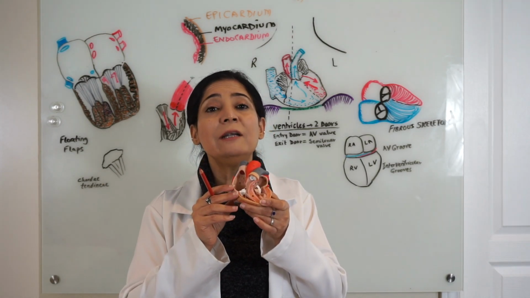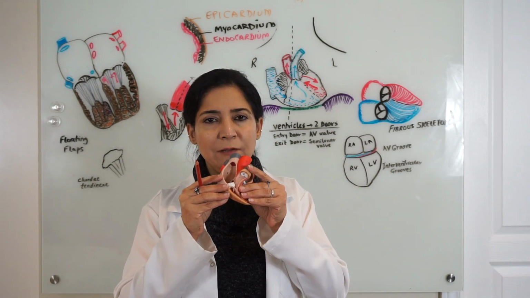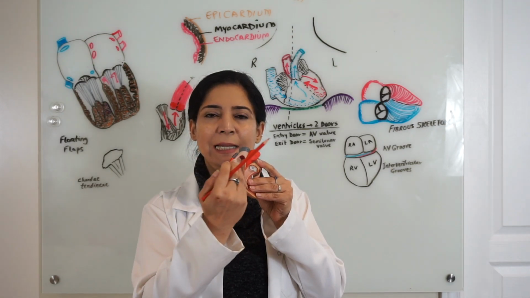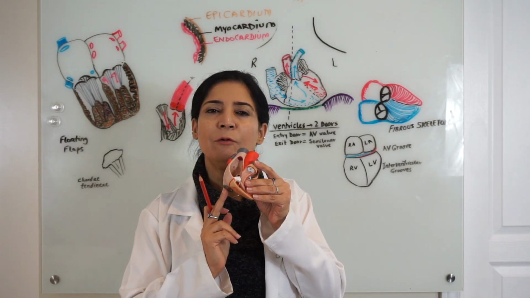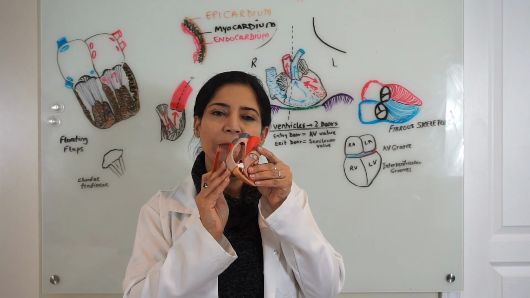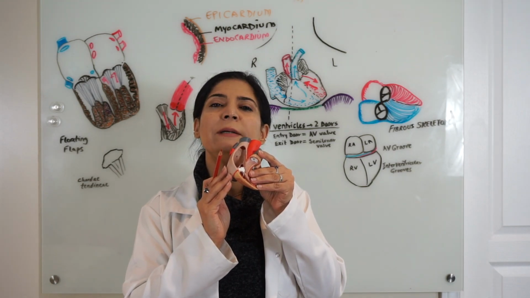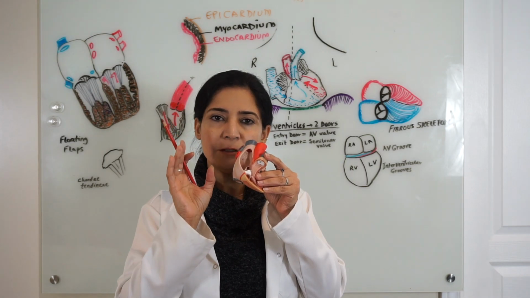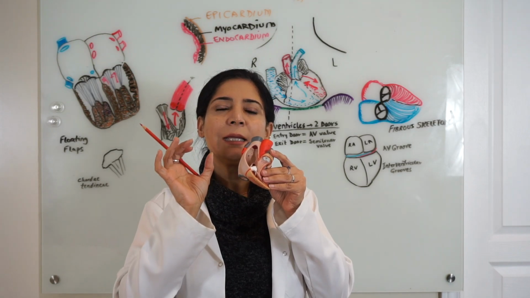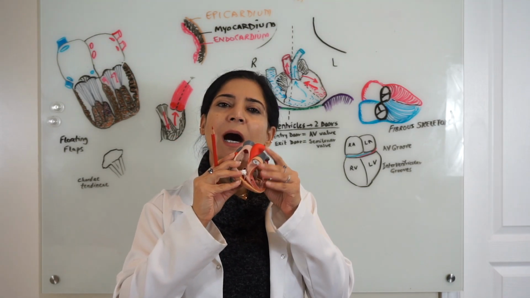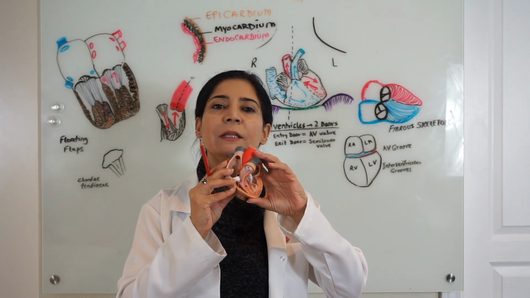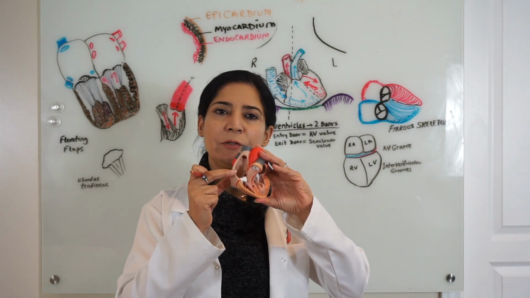Okay, what about the third venous structure? I believe you're able to see that just beside, slightly towards the left side of the opening of the inferior vena cava, we do have an opening, that red colored opening. That is the opening of the coronary sinus. This is a large vein, because it is coronary, so it is a vein which is carrying deoxygenated blood from the heart itself. The myocardium has been drained off by the coronary sinus into the right atrial cavity.